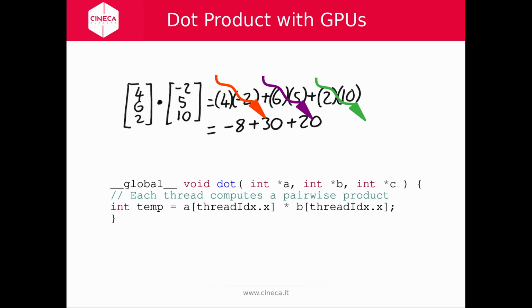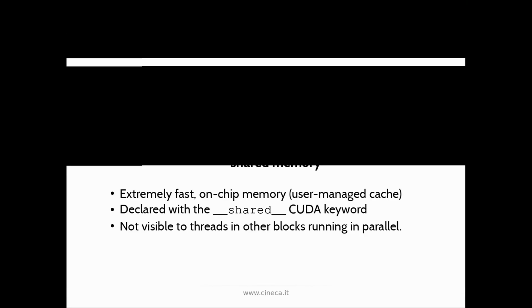Let's use one thread to compute the product and store it locally. Temp is private to each thread, so this is fine. There are no data races here, but we have to finally sum temp in a way and put it back to C. So how do we do that?